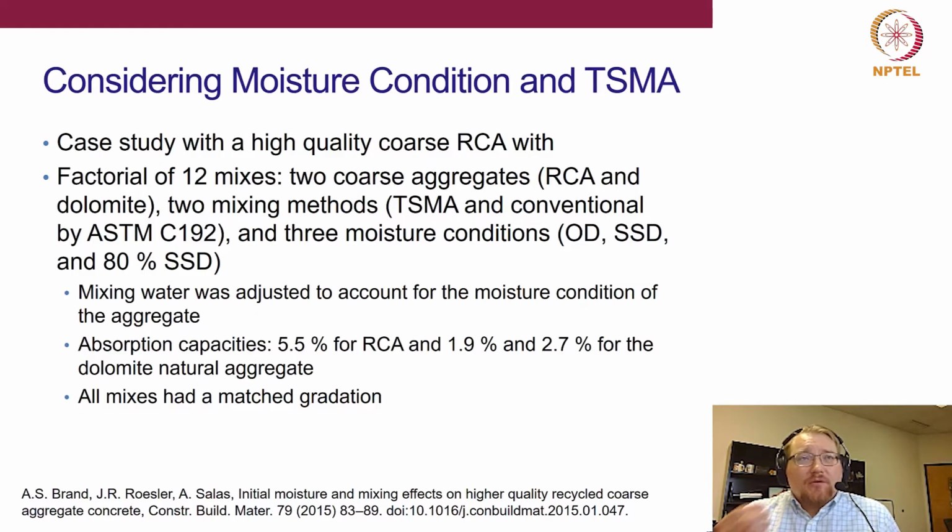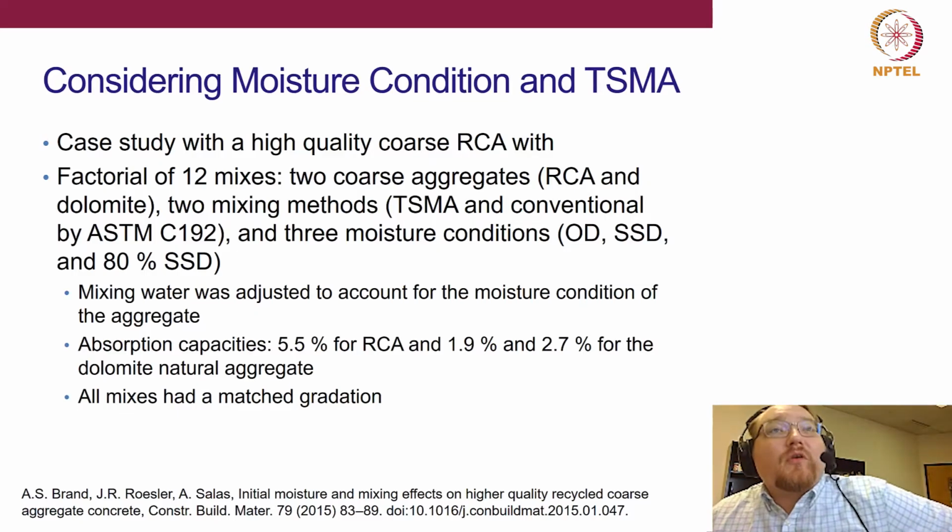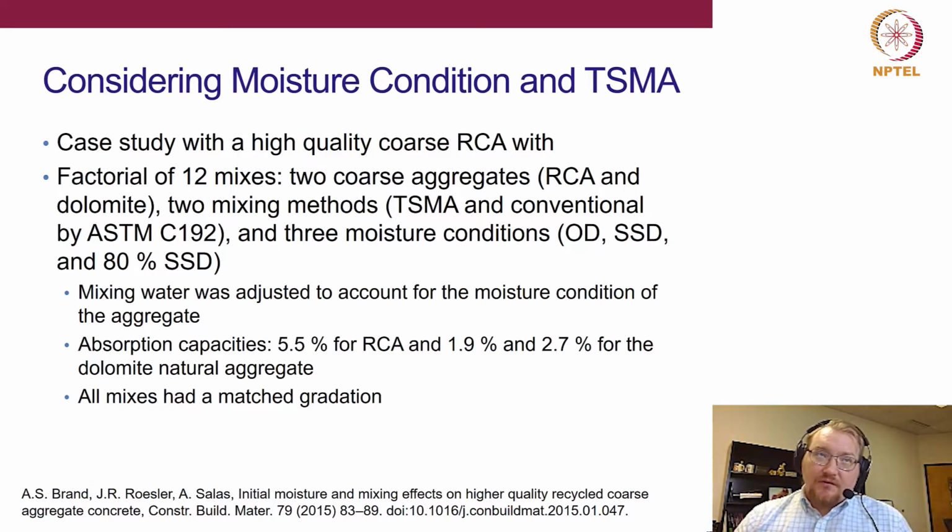So what did we do in this study? Well, we did a factorial of 12 different mixes. We looked at only coarse RCA, compared to a natural aggregate, in this case a dolomite. We compared that two-stage mixing to conventional mixing by the ASTM standard. And then we looked at three moisture conditions, and we used those moisture conditions for the natural aggregate and for the RCA. We also did a matched gradation so that there weren't any gradation effects. And we did adjust the mixing water accordingly to account for the moisture condition of the aggregate.